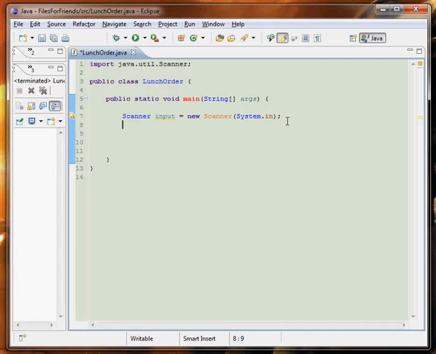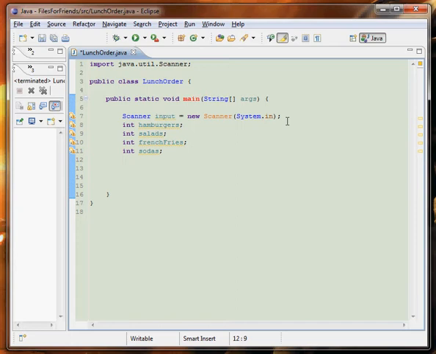Since we're dealing with whole numbers, because you can only order 1 hamburger or 2 hamburgers, you can't order 1.5 hamburgers, we'll just have them all be ints. I'll make the names of them hamburgers, and we'll make another one called salads, and another one called frenchFries, and another one called sodas. And so we have our 4 variables. We can use these to get our user input. And we get our user input. Well, I guess I'll go over that later.